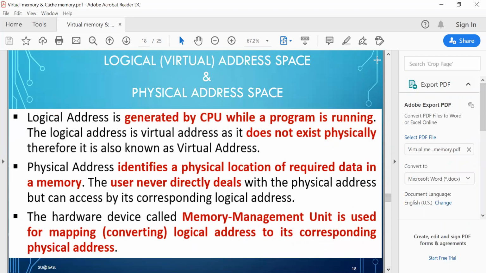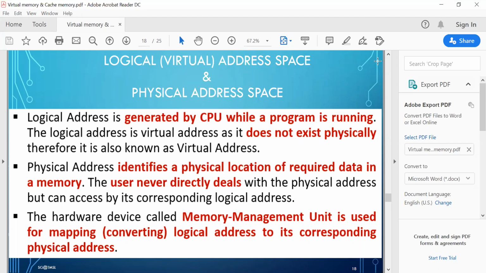Now, the first thing to understand is the logical address, or virtual address, and the physical address. The logical address is generated by the CPU while a program is running. It is a virtual address as it does not exist physically, therefore it is also known as a virtual address.